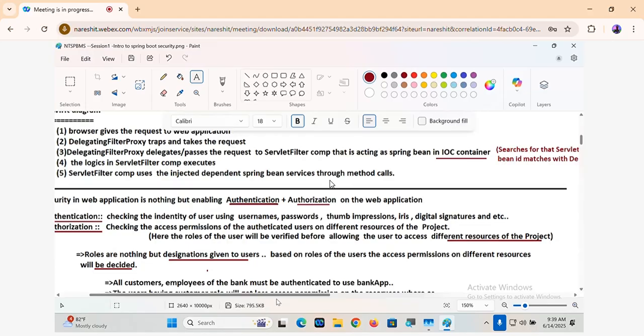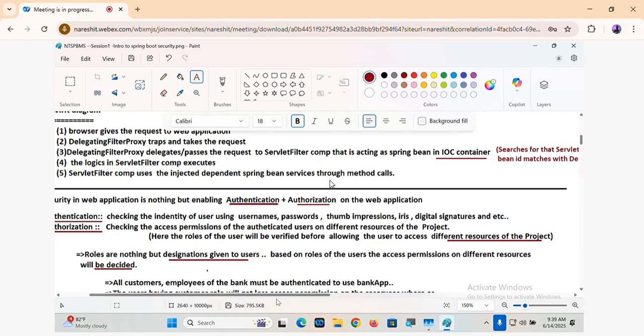When you log in with username and password, based on the username you have given, it will pick up the role of the user. According to the role, access permissions on the various resources will change. When my role is customer, after logging in I can operate only my account. When the role is cashier or manager, he can operate anyone's account.